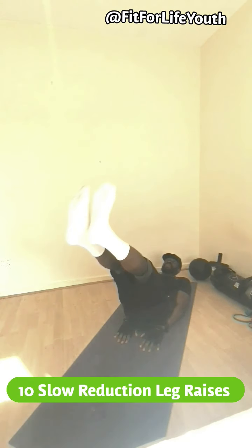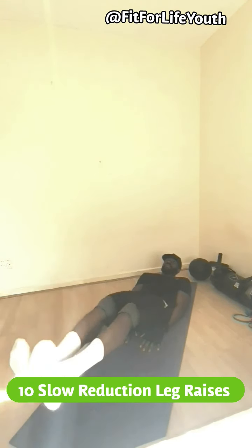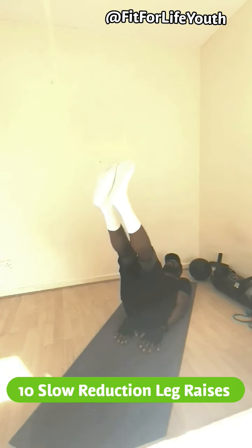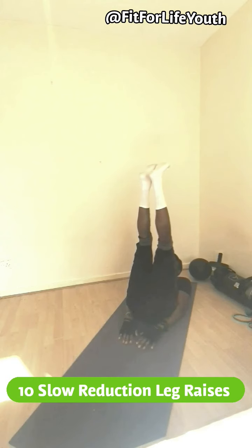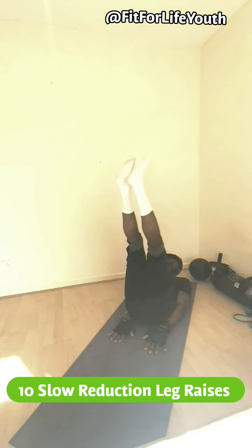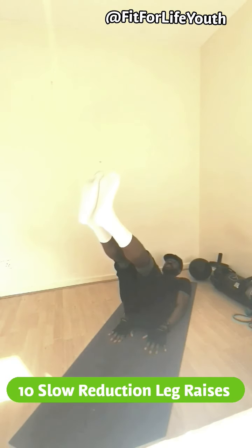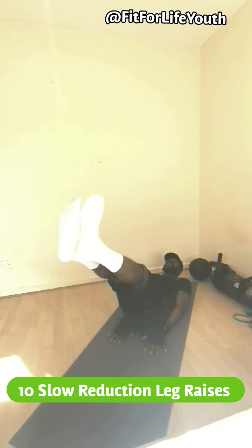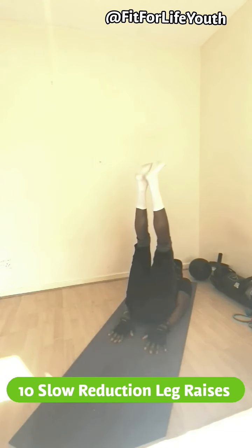Slow reduction leg raises. Bring your legs down slowly, keeping your core engaged, and do not let your heels touch the floor. Keep your core engaged the whole time, moving your legs up and down in slow motion. Keep your legs as straight as possible with minimal bend in the knees.